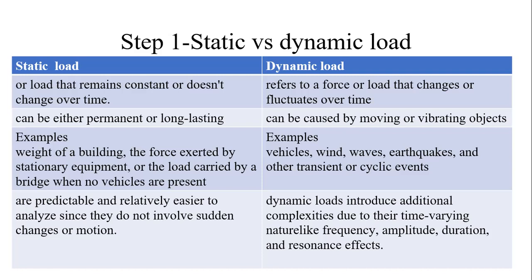The examples of static load are the weight of the building, stationary equipment, and load carried by a bridge when no vehicles are present. And as you can think, the dynamic load is from moving vehicles, wind, waves, earthquakes, or cyclic events. Static loads are predictable and do not involve any sudden change, while dynamic loads always add complexity like frequency, amplitude, duration, and resonance effects.